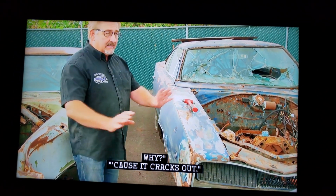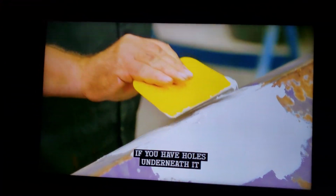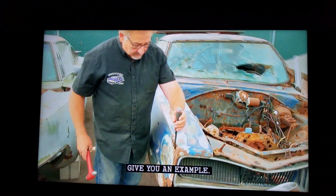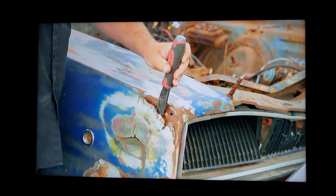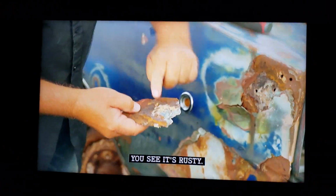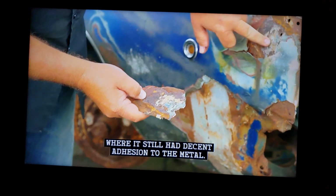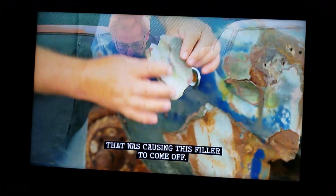Why? Because it cracks out. It does crack out if you don't do it right. If you put it on too thick and you don't prep the surface right, if you have holes underneath it, the water can get through the back side. This is a great example. So here we are 30 years later. There's a chunk of the filler. If you look at the back side of it, you see it's rusty. This was ready to let go too. This has decayed faster than the areas where it still had decent adhesion to the metal. But this was the rust that was starting to form that was causing this filler to come off.